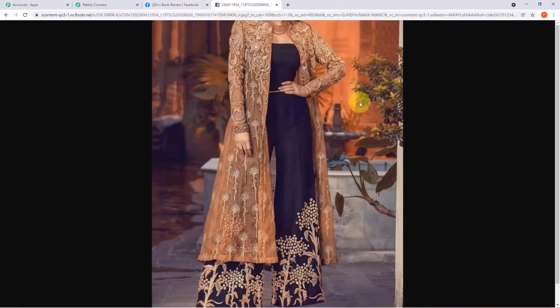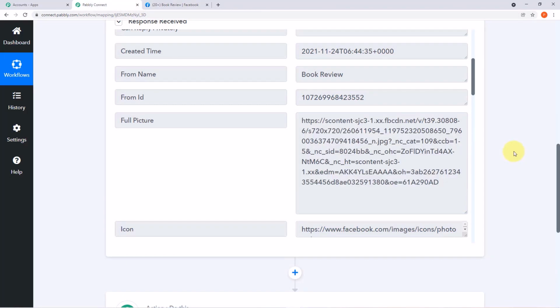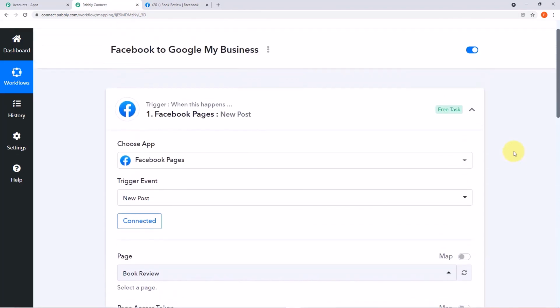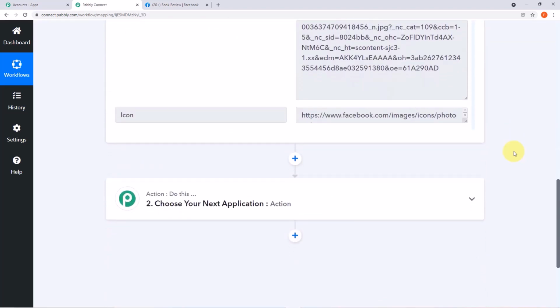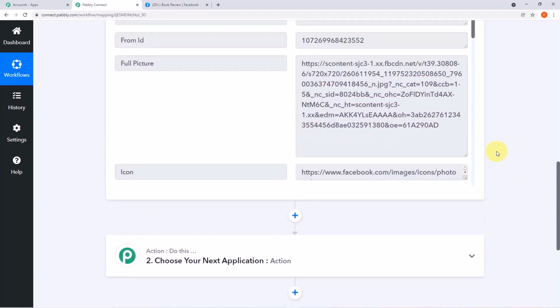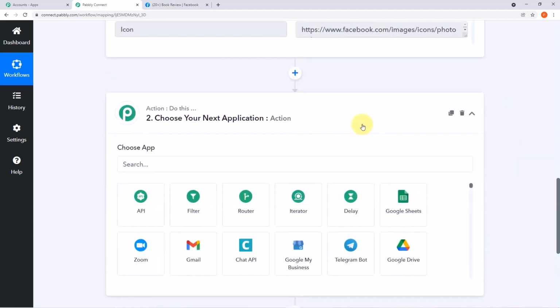As you can see on my screen, guys, this is the particular picture we have uploaded right now in our Facebook account, and the link and the URL of this picture have been successfully captured in our Pabbly Connect account. So this shows that we have successfully integrated our first application, which is Facebook Pages, with Pabbly Connect. Now we will hop on to our next and final step, which is integration of Google My Business. Why? Because we want this same image to be uploaded in my Google My Business account as well, as soon as I have uploaded this image on my Facebook. Okay. So it is important to integrate Google My Business.